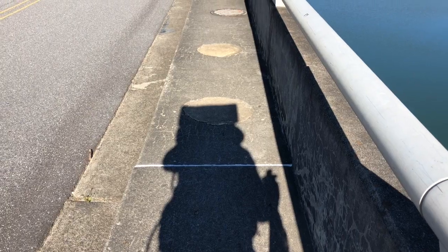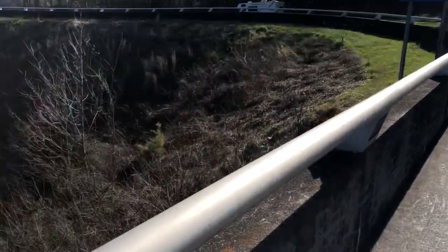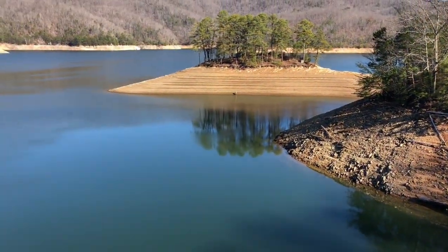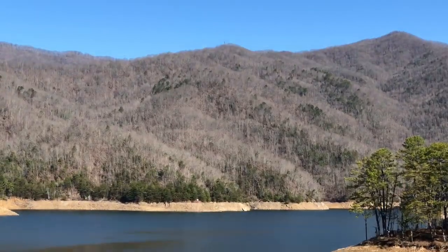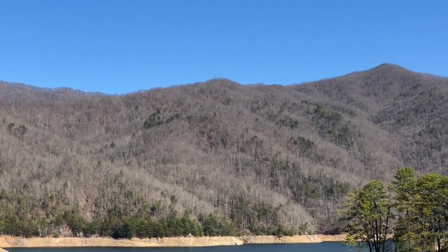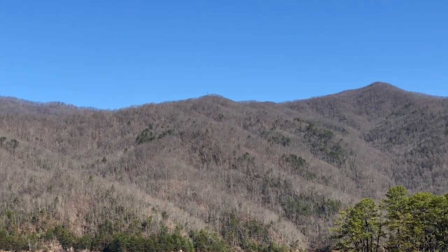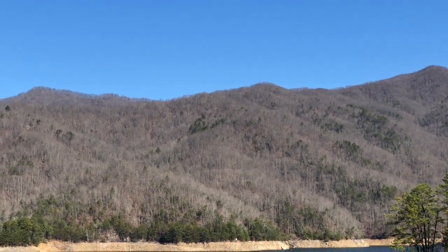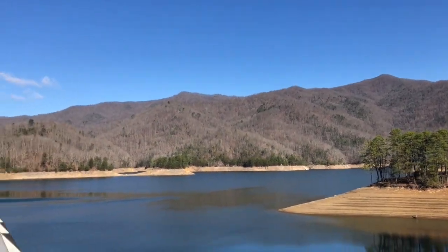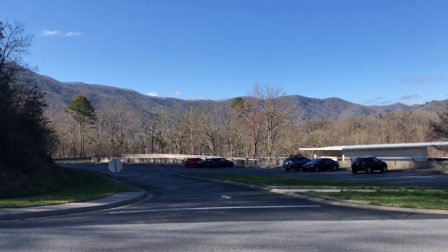Well, here's Hot Spot and Hot Grease. Here's my shadow. There's his shadow. So we are getting ready to go across the dam. This place is gorgeous. So if you look real close, on the top of that, right in the center, is a tower. That's 5 miles from us. That's almost our halfway point for the day. So we got to climb up there. But we're just getting started. So that's the Smokies. Then we come across to the other side. That's the other mountains that we came through to get down here.